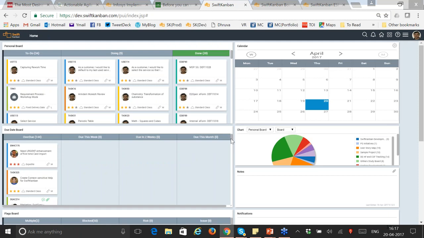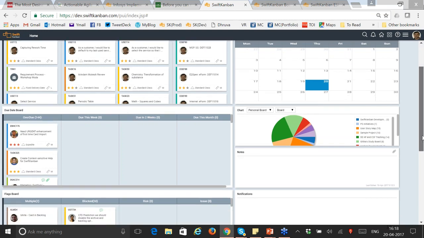And for the manager, if the manager is doing a fair amount of due date based tracking, we have a couple of widgets here that help him see which are the cards which are due, which are overdue, which are due this week, due in a couple of weeks, or due this month. We don't do due date based tracking very actively. That's why you see everything is sitting in the overdue bucket, because we don't put any due dates there at all. But if you were to do due date based tracking, then you would be able to see what is due this week, due in 2 weeks, due in a month, and then you can try and figure out whether that's going to happen or not.